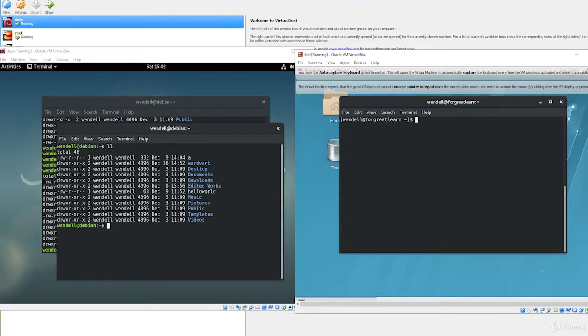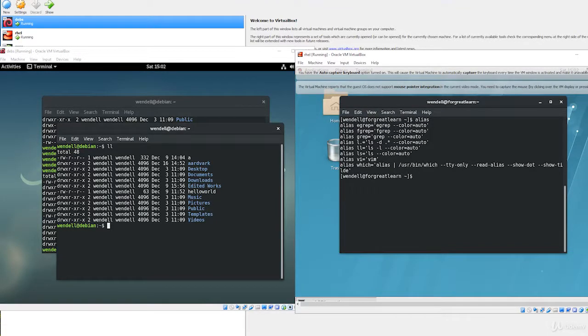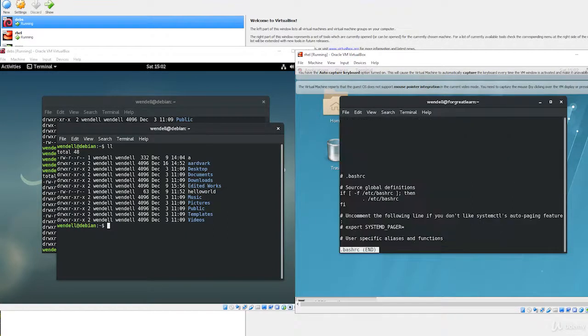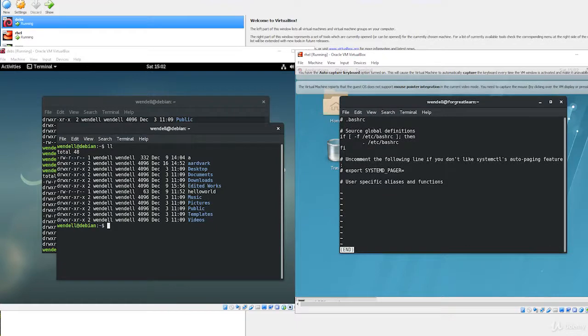Now if we come over to our Red Hat system, let's begin by just typing alias. We can see we've got a lot more aliases out of the box by default with Red Hat than we do on Debian. And we can see, look, vi is automatically aliased to vim, and then we've also got an alias for which, and we can see that we already have an alias for ll, and so that came from somewhere on the system. Did that come from our home directory? No. If we do .bashrc, it's like, okay, there's nothing there.